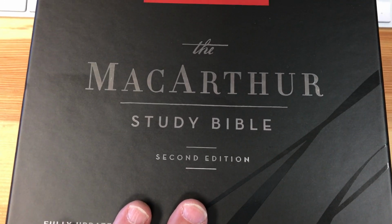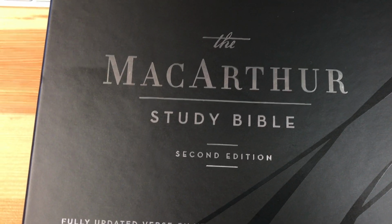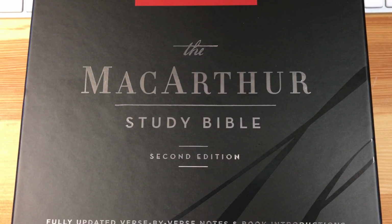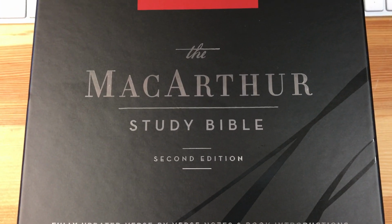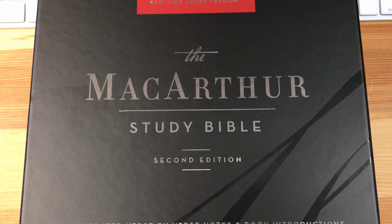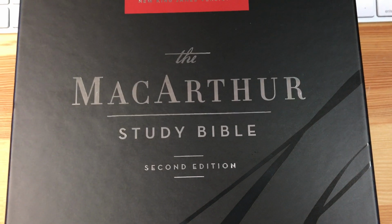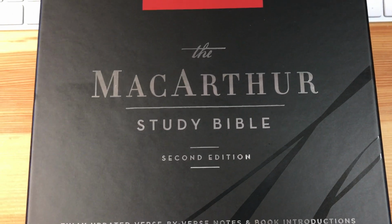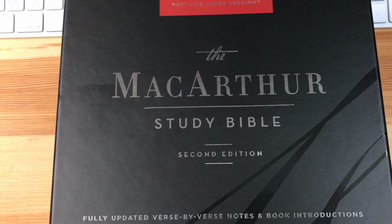And basically, as long as our number one rule of judging what we're taught lines up with the Word of God. So as far as I'm concerned, this is a great study tool. This is a great Bible. I think you will enjoy it. You may not agree with everything that MacArthur says, but it is a very well-made Bible. Thomas Nelson did an unbelievable job. Whether you get the Premier Collection or just the Leather Soft, either one is great. The paper is still the same. It's just a great study Bible.